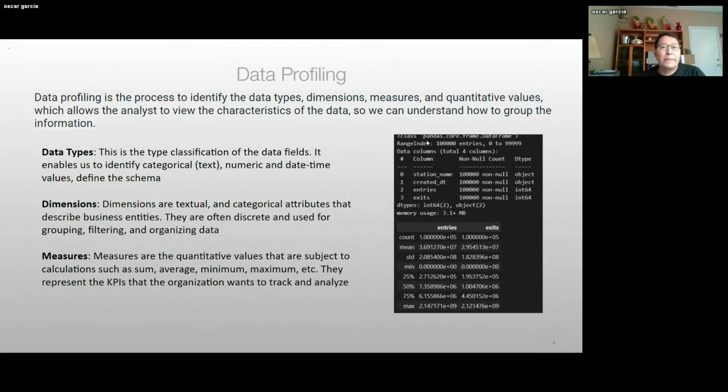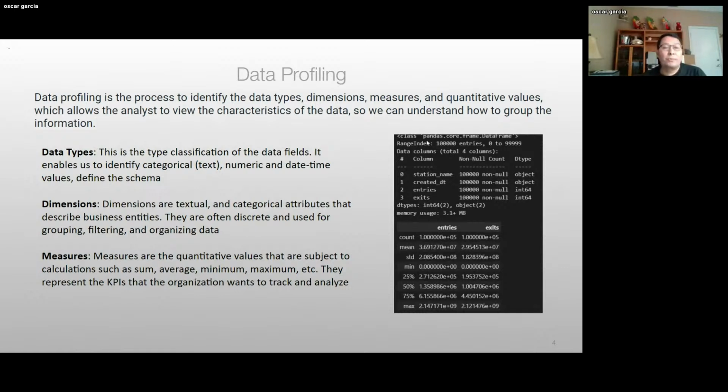Definitely really important, especially for a data warehousing project, right? Moving forward, which is part of this process of data engineering, we need to identify the dimensions, right? Which are really the textual or categorical attributes that define the business entities. Like I said before, it could be the department name, it could be a region name, any kind of text that describes that group.